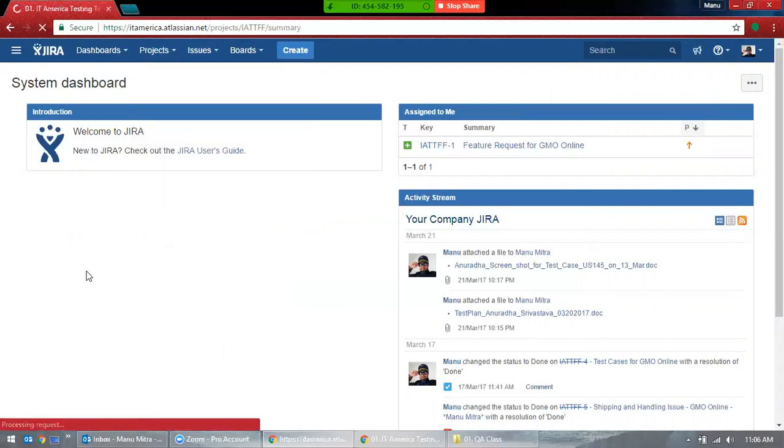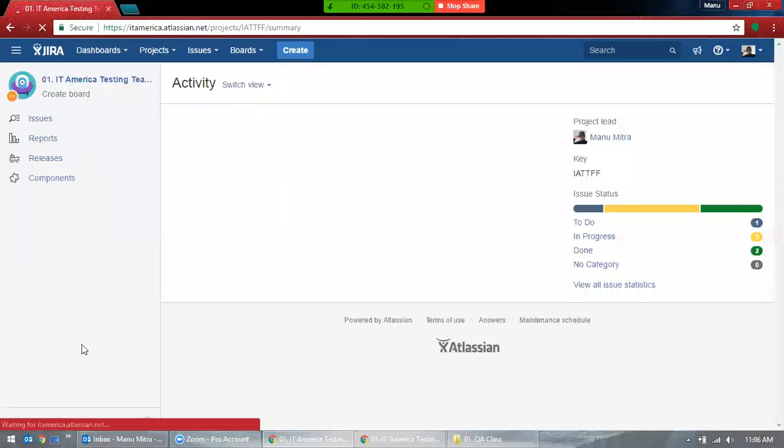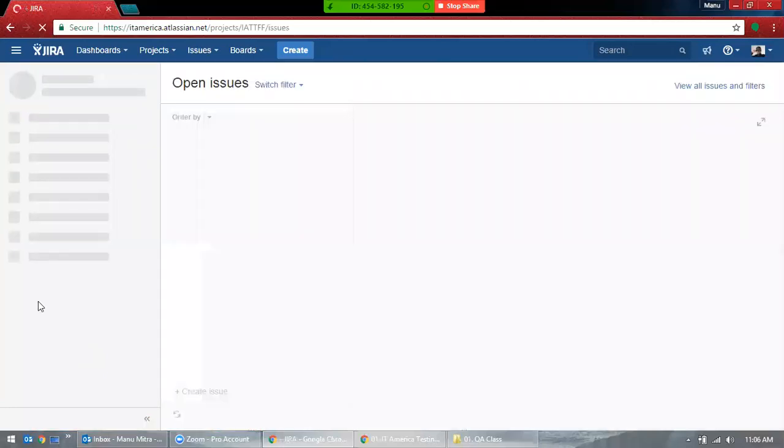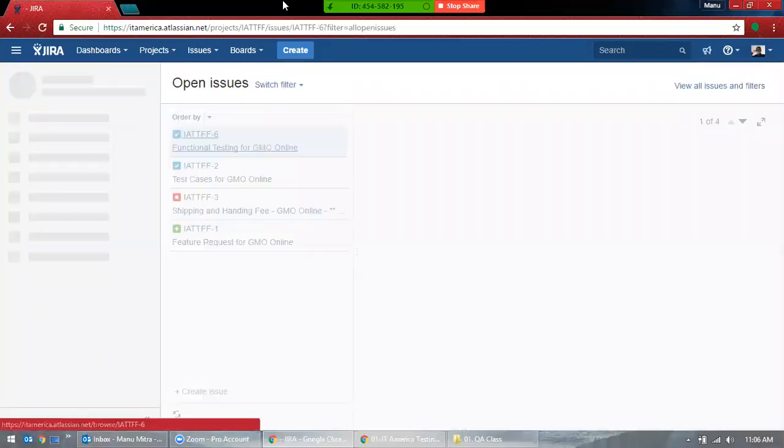So if we have this project here, this is the interface you get. Let's go quickly to the issues and see how that looks. Okay, good.